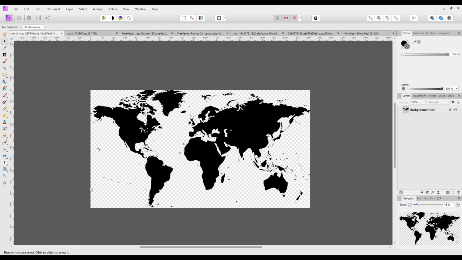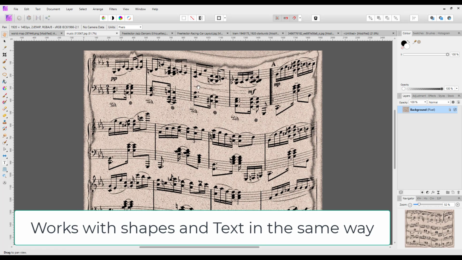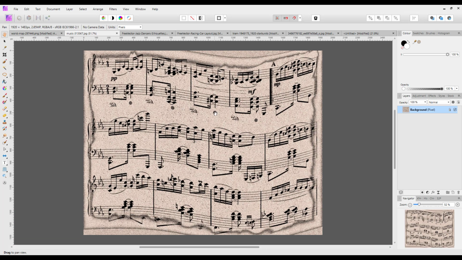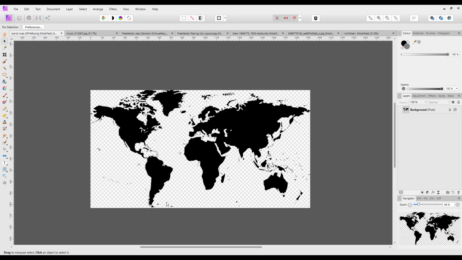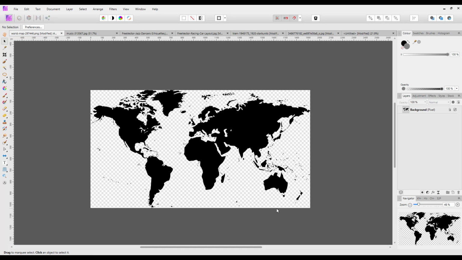So I have this PNG file with the world map, and I also have this music background, and I want to copy and paste this into this PNG file. And because it's a PNG file, the background is blank and only the world map is the actual image. Now for this, what I'm going to show you, it needs to have a blank background, so it would have to be like a PNG file.